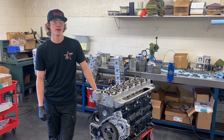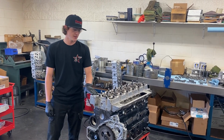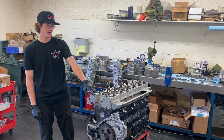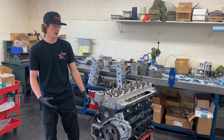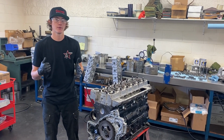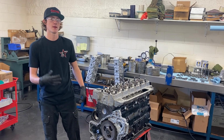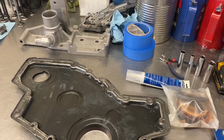Today's Saturday. I finally got some time to come work on this thing. This is ET's propulsionary system here, and we got to get some stuff dressed up on it, get this thing painted for you guys, and hopefully get some bling parts added to it. So stay tuned if you want to see how this thing looks when it's all dressed up.